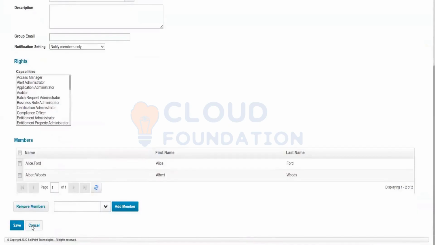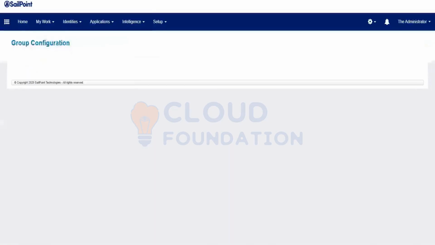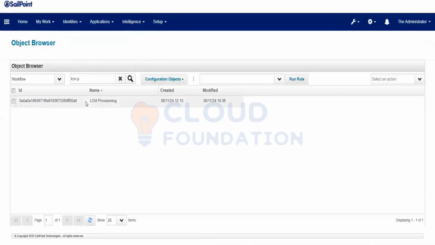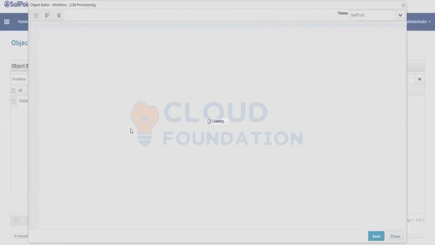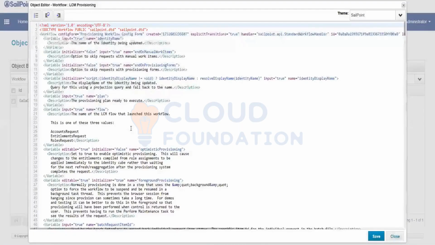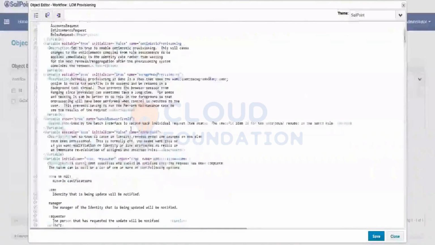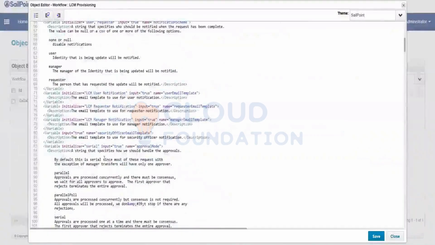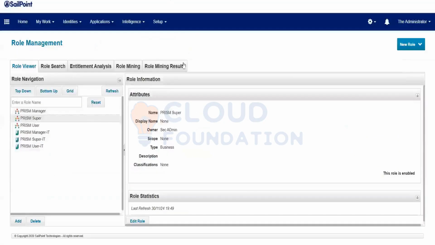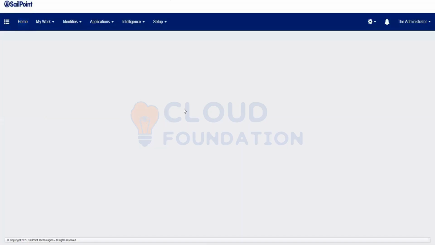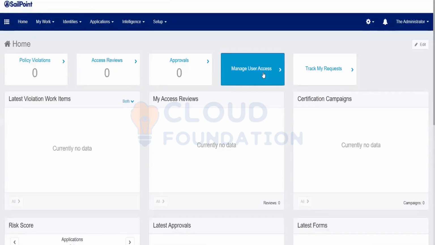Thank you. Let's get back to the approval. Now I have updated the approval mode as serial, and we are going to check which work items get generated one by one. Approval mode is serial. Now I'll go ahead and submit it by selecting Prism Super, and the owner is Second Minister. Now, my question is how many approval work items will be generated in this scenario? Anyone?